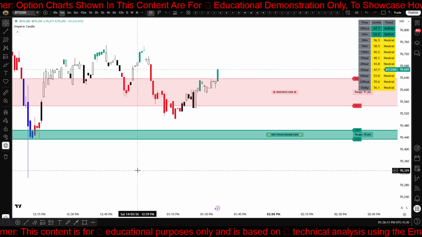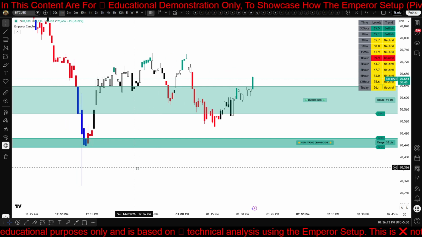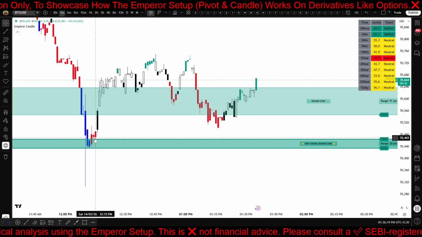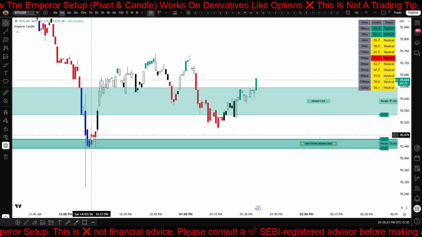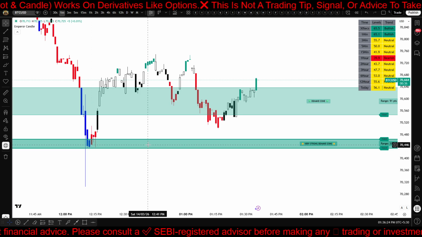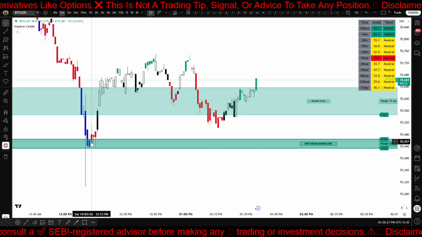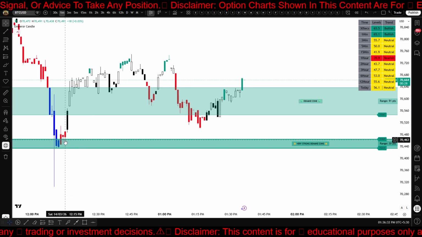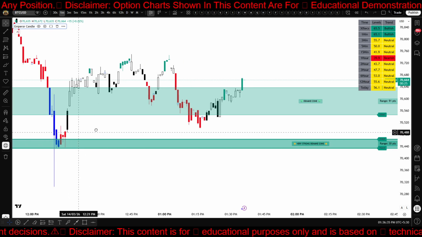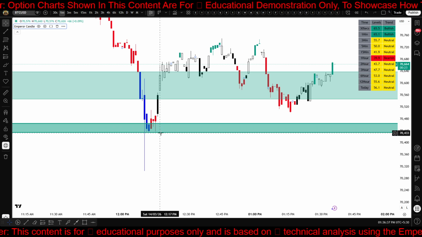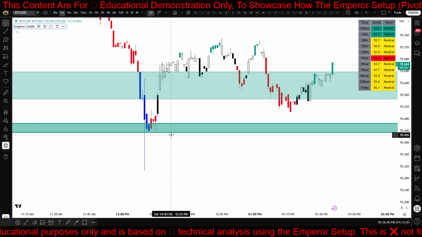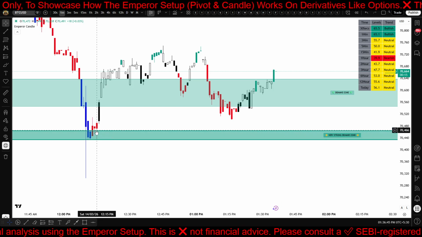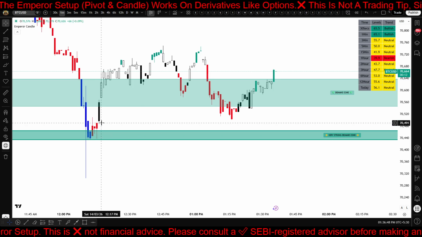So how to trade and how to scalp in such a scenario? When the candle gets closed above this, then you have to wait for confirmation, or you can trade directly also in small quantity, because it is a strong reversal. Now you are entering in a strong reversal first of all. So as you can see, this candle got closed and you took the entry. So your stop loss will be just a similar candle which closes below this line, the low line. If any candle gets closed below this line, you have to exit.